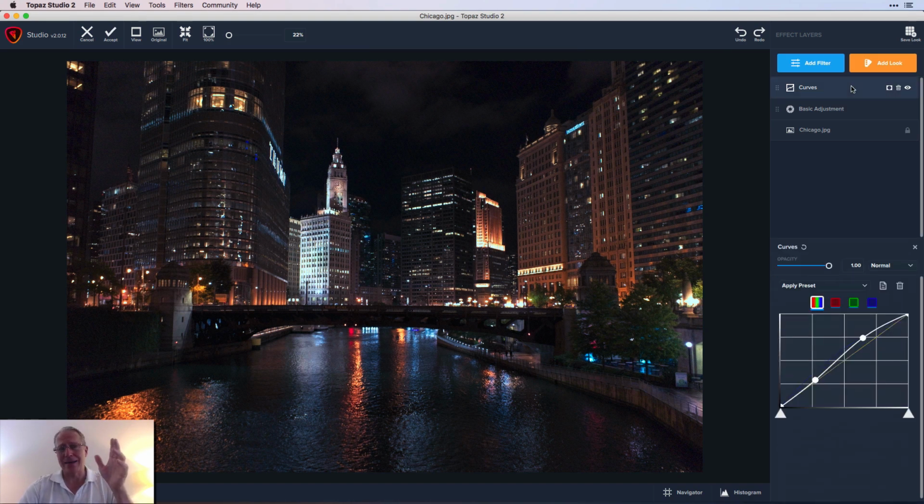And that's, again, not a video about the Curves tool. Just trust me, it's very powerful. I should probably come back and do one about using Curves here in Topaz Studio 2, but it's really the same way it works in every app. So check out my videos, check out somebody else's videos, but it's worth learning about the Curves tool because it's super powerful and I think gives you so much control over your photos that it's well worth learning about. So that's why I included Curves in this video about the most powerful, useful, practical, best, I don't know what I'm gonna call this video, but that's why I included it. Let me clear that and get another one.